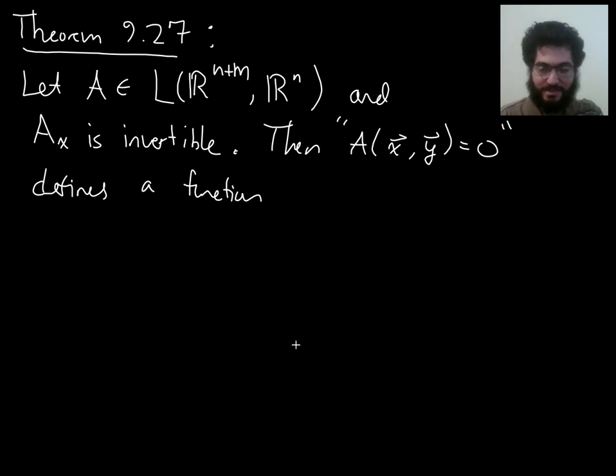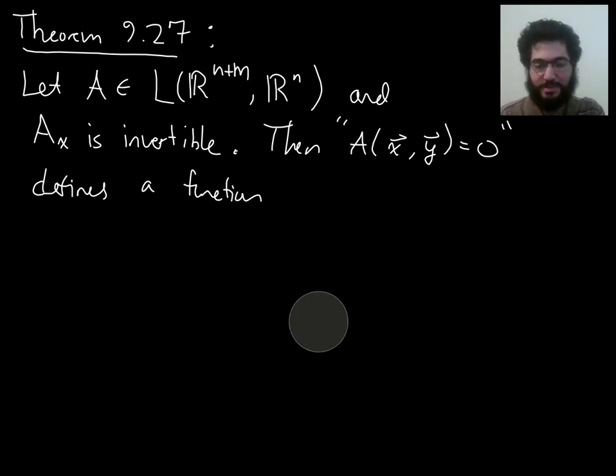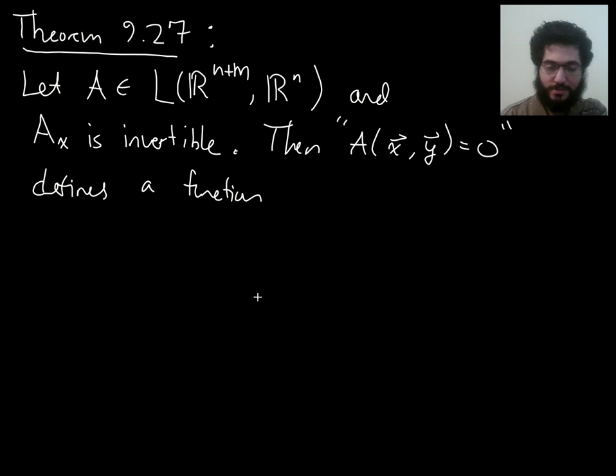When I write x, I often mean an n-tuple, right? But when I write x as a function of y, then what's x? It's not an n-tuple. It's an n-tuple valued function. I care about that distinction. So in order to keep the distinction, I'm going to use a capital letter X to stand for the function x of y.